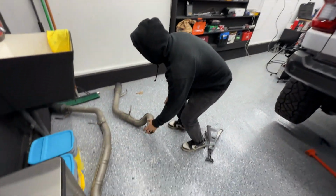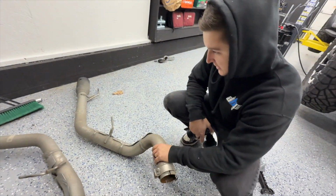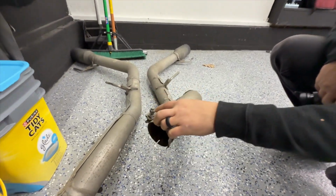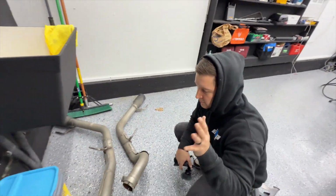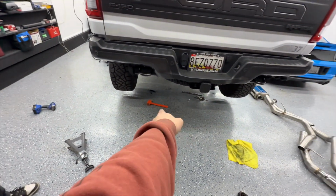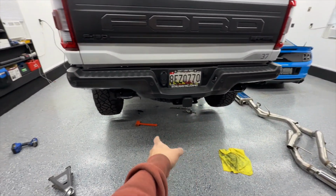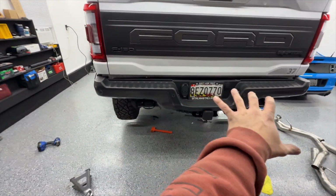But the problem is with these exits. These clamps are tack welded, as you just saw, and believe it or not, these are facing upwards towards the bed of the truck. On the left side here, you had this much room to get a wrench, and we were both wiggling our arms up there. It's tight. No short socket or long socket will fit in there. So you need a wrench and a rubber hammer, and that will be the best for just the muffler section.